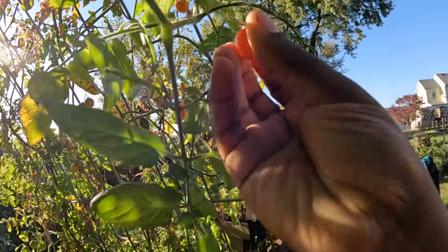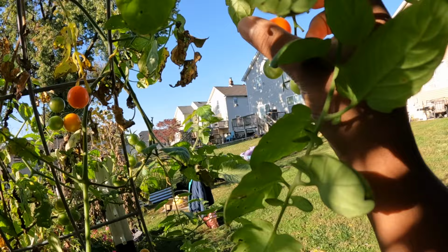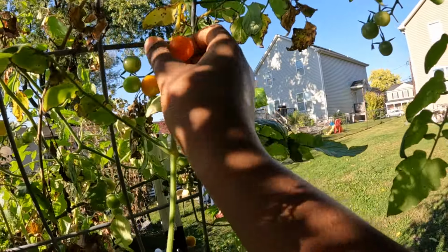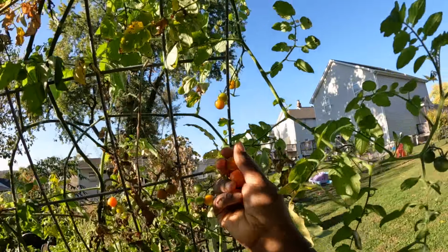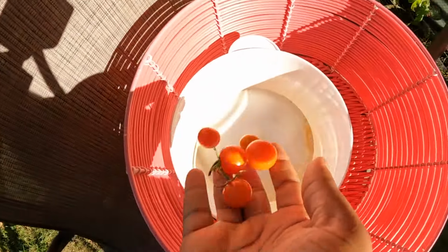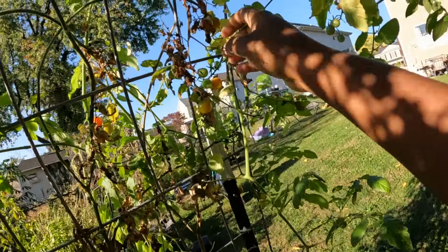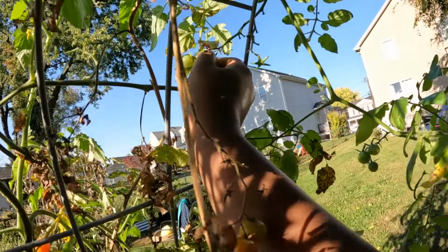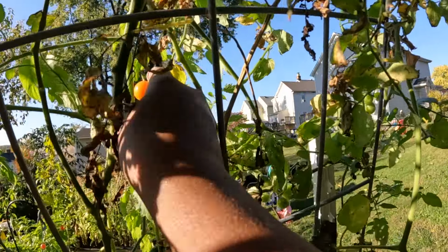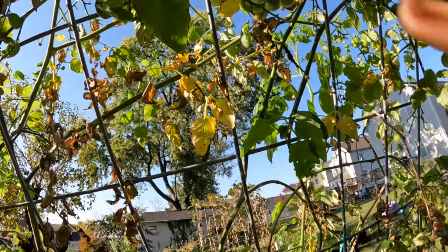Ooh, y'all, look at these. Oh wow. I'm gonna really miss harvesting my very own tomatoes, having fresh tomatoes throughout the house. I'm gonna have to process a lot of these and put them in the freezer so they can remain fresh, as fresh as they can. But yes, y'all, I am really gonna miss coming out here. I mean, I'm still gonna come out here, but I'm gonna miss harvesting my very own, having fresh tomatoes on deck.